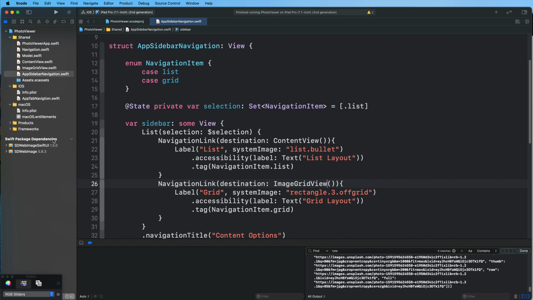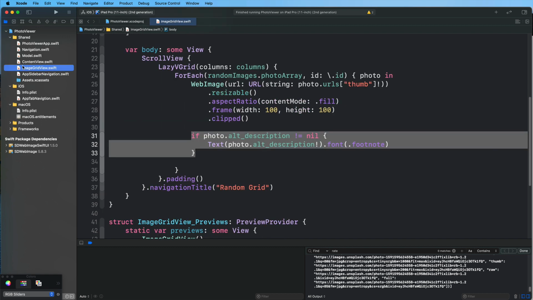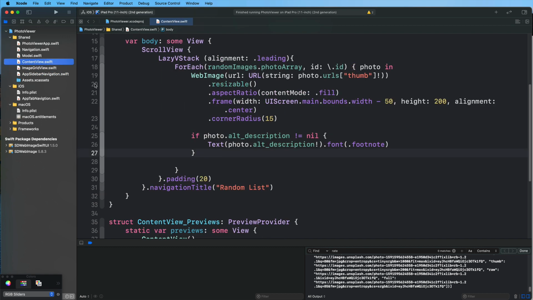It just does not run on macOS because the SD Web Image SwiftUI framework isn't yet optimized for usage together with macOS. There are several problems. For example, we do not have UIScreen.main.bounds and so on on macOS. That wouldn't work.